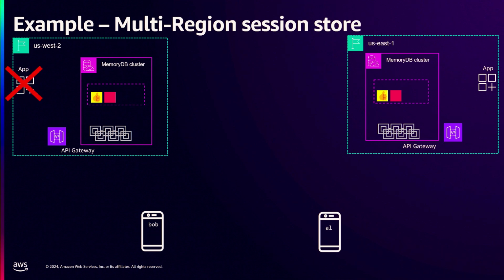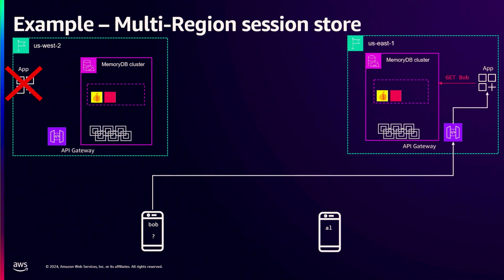So now the application fails. The session's been replicated. And Bob needs to access that session data. So what we could do is Bob can now connect to the other region, use this one because the data has been replicated, but also it is an active-active configuration. So there's no failover involved. The data is available right away. You could just go to the API gateway in that region, it goes to the application. Then you can say, get me the data for Bob in that region because it's been replicated. And now you get the ACK back. And then you get the data back, the thumbs up back in the application, and you can send it back to the client. So here we've seen how data has been replicated across all the regions. Data is durable across all regions. And we see how you can achieve really high availability for your application.